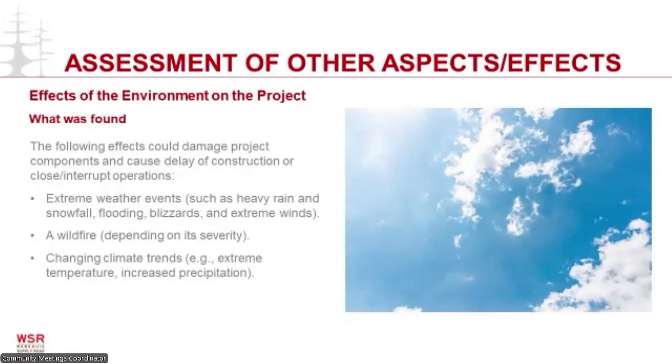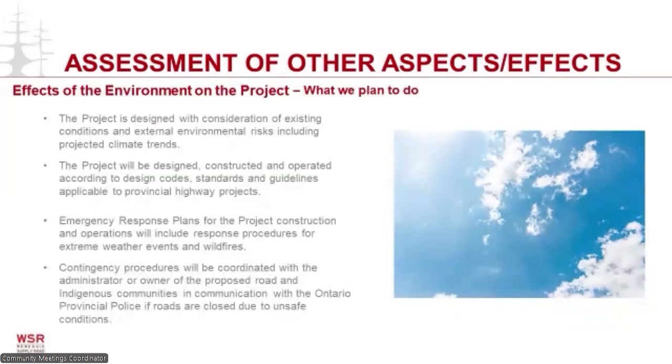Possible environmental effects of the project could include extreme weather events, wildfires, and changing climate. We designed the project to consider things like environmental risks and the changing climate. We also follow all design requirements for provincial highway projects. Our project emergency response plans take things like extreme weather events and wildfires into consideration.